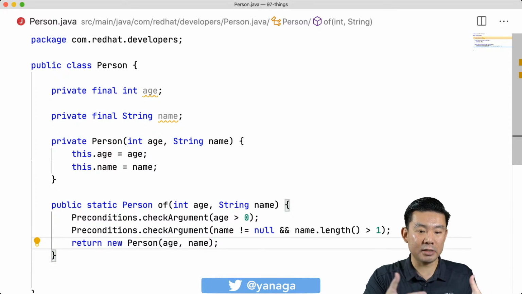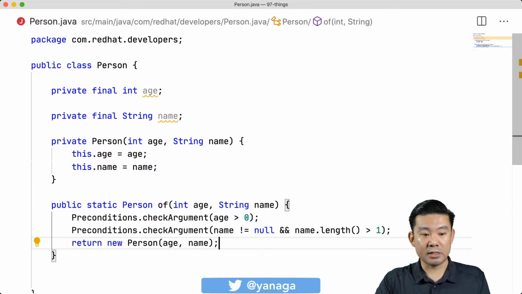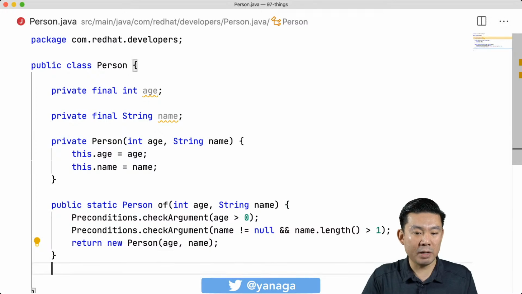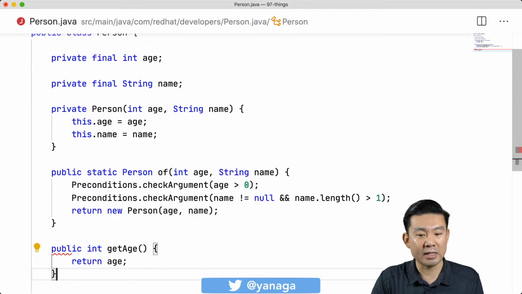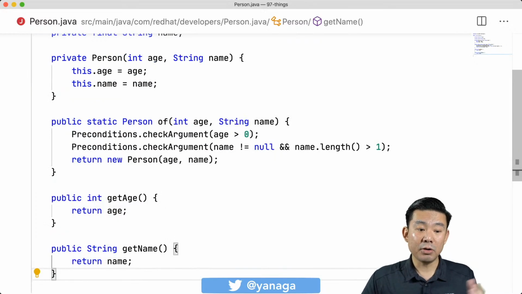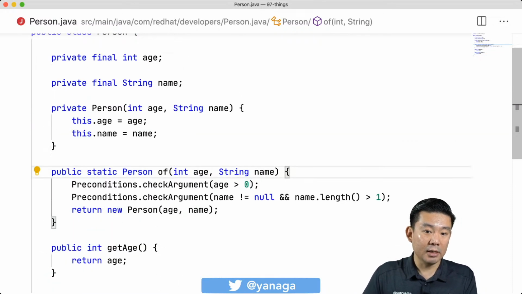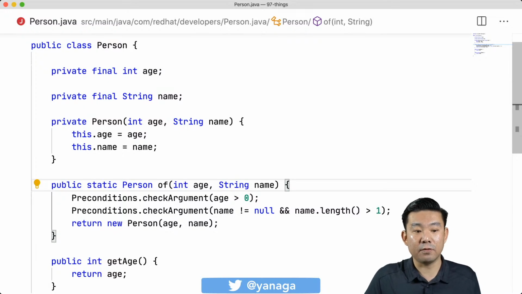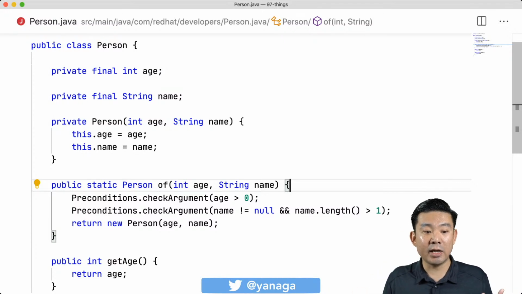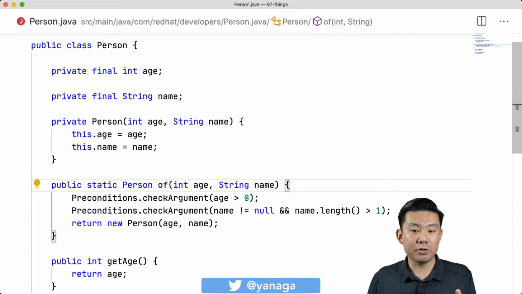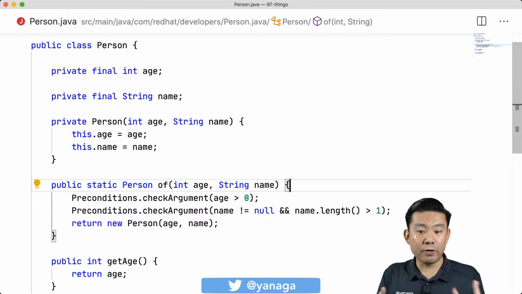Now I guarantee that if a Person object is created, it will have a consistent state. And very likely you will be able to later provide getters and setters for that. And you have an immutable class. And another interesting point is that here I can use a factory method because, first, all of the fields are mandatory, so I have to provide an age, I have to provide a name, I don't have any optional arguments for that, and I only have 3 fields to initialize my class. If you have more than 3 fields, then it's going to become more complicated.